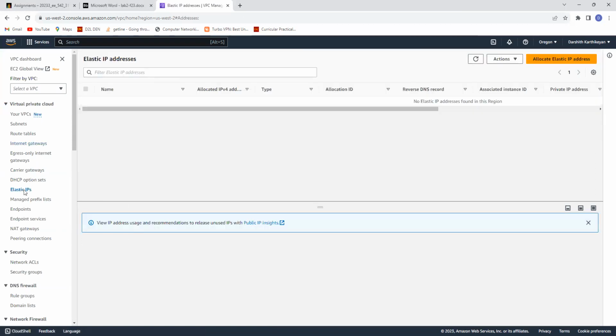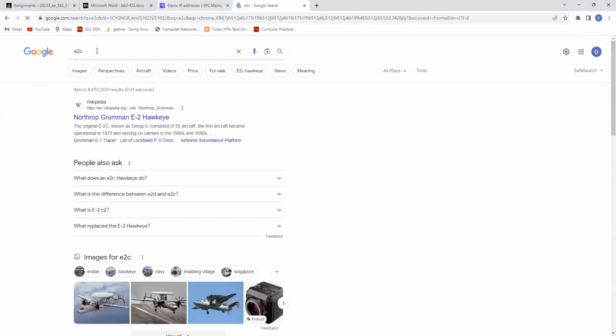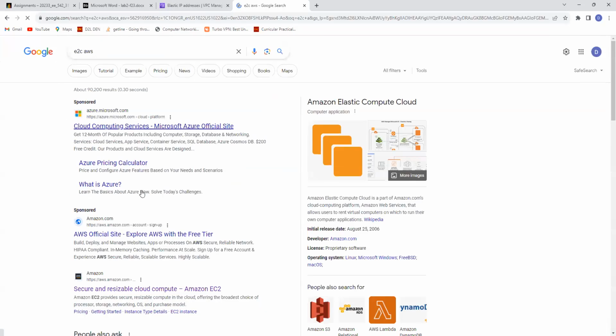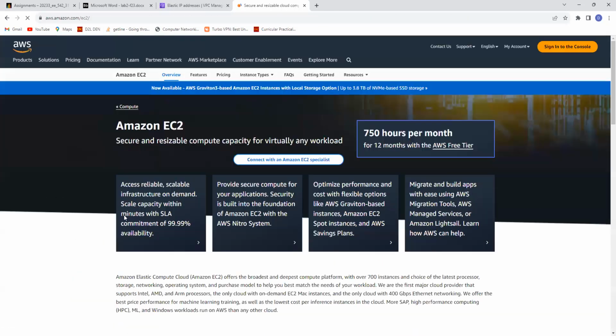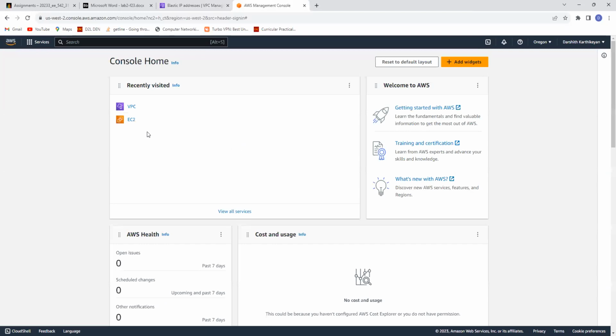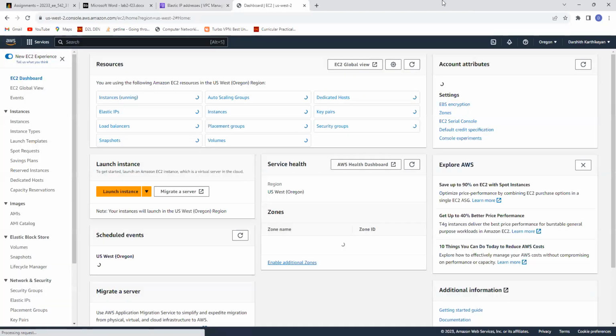Before we create the elastic IPs, we'll have to create EC2 instances. Now I'll do that. EC2 right now.